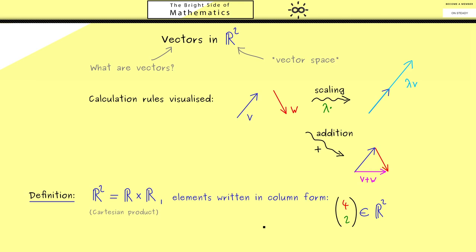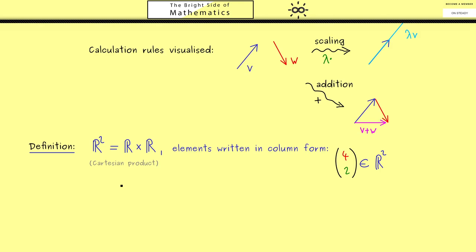Now because R is the number line, we can visualize R² as a plane. To say it differently, we have a coordinate system with two axes. Then in this visualization we find our point (4, 2) roughly here. So you see, mathematically this is just a point in the plane. However, of course you can also visualize this as an arrow when you say how do I come from the origin to this point. Hence you would say you have to go 4 steps to the right and 2 steps to the top.